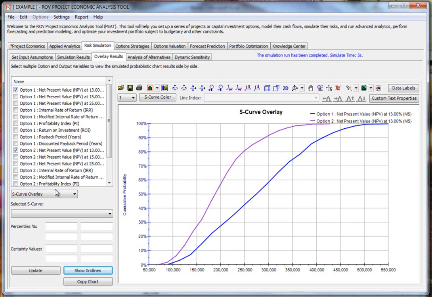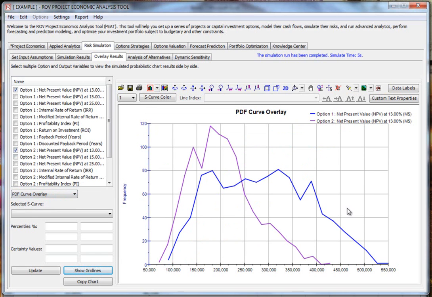You can look at all these different things. You can do PDFs. Here's a probability density function. So option 1 in blue. Okay, because we only ran 1,000 trials, so it's going to be jagged like this. If you do about 10,000, it'll be slightly smoother charts and so forth. But for illustration, this is good enough. You can say that the expected value is more to the right, but it has a higher uncertainty, higher width, higher level of risk than the option 2 in this case. But I would probably still go with option 1 just because it's symmetrical and it's to the right. And you can make that determination on IRR. You can overlay as many options as you wish into a single chart. Okay, very easy to do.